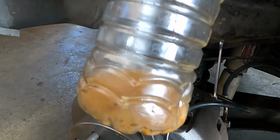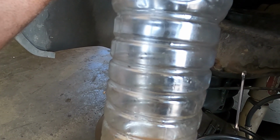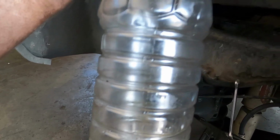All right, so with the first couple pumps, you can see how aerated the fluid is, but we are getting fluid out right now. With bleeding this left front corner first, we don't run the risk as high of having the system be pushing air through the rear. Now the system is segregated front and rear, so we start with the front and then we'll go back through and do it as a conventional brake bleed.